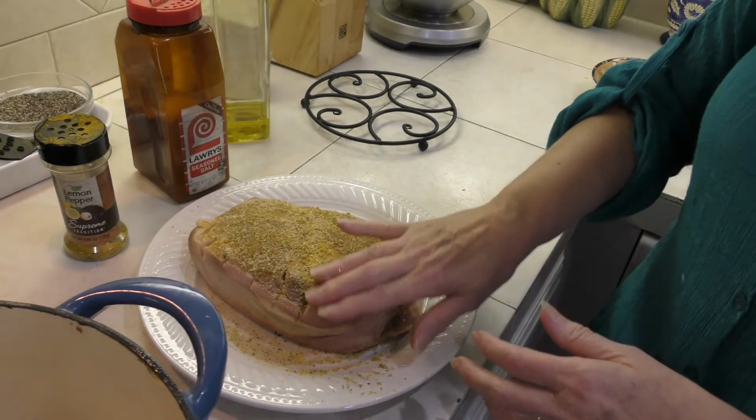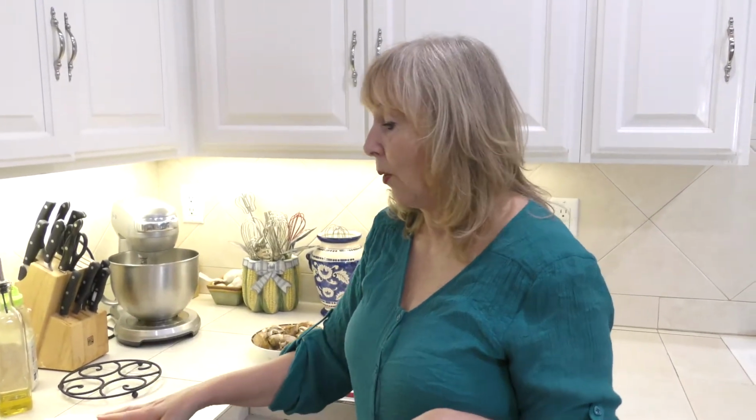Okay, let me tell you what else we're going to be putting in our roast. This is so easy to put together, and if you have to go out for 3 or 4 hours or something, this is why it works so great. Now, this roast is going to be cooking in the pot in the oven at 275 degrees. I have actually put the 400 degrees on to get it started, and then I will turn it down. But this is going to be a slow roast.